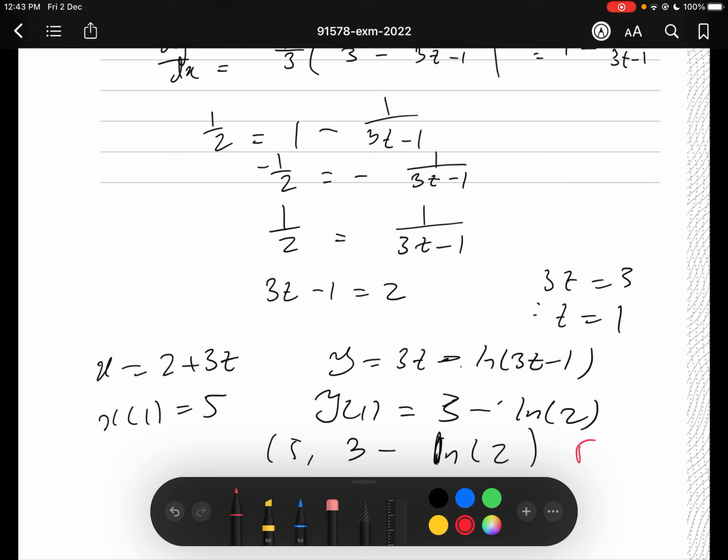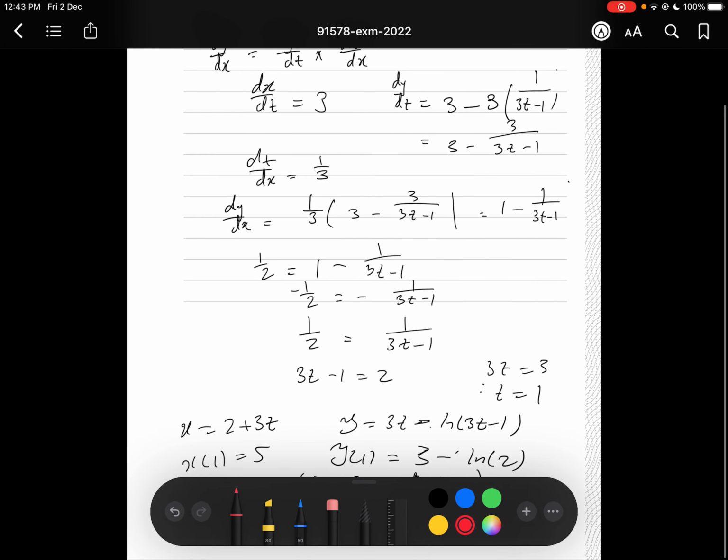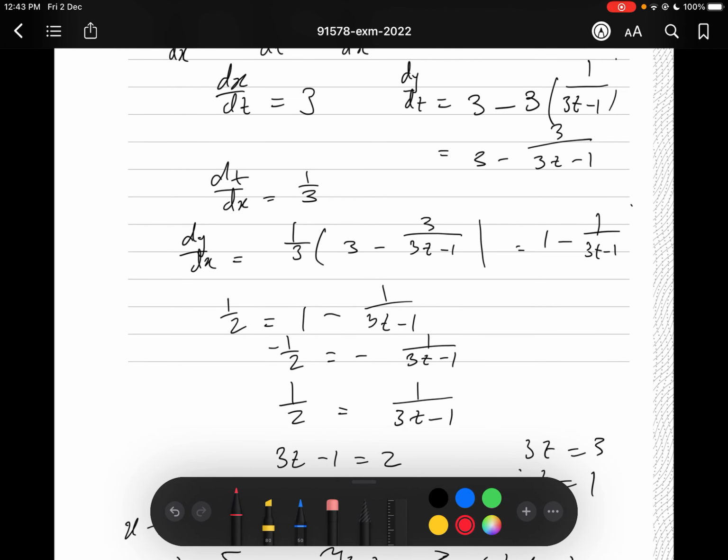That should be a merit level question. And very standard, this is pretty consistent throughout the years. If you can find an expression for dy on dx, that should be enough for an achieved. So finding the expression for dy on dx is usually enough for an achieved.